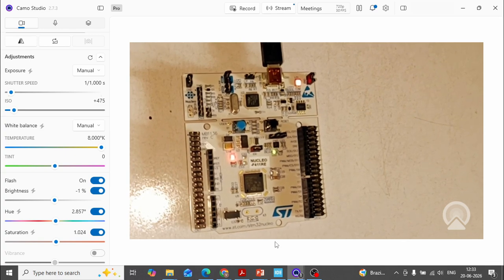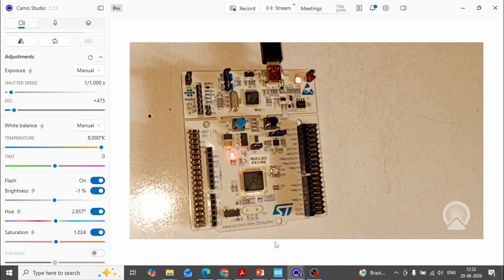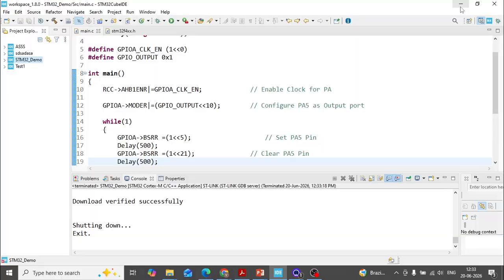Now if you observe, the toggling speed got increased, right? So like this, you can develop your GPIO programming for your microcontrollers, especially for STM32 microcontrollers, right?